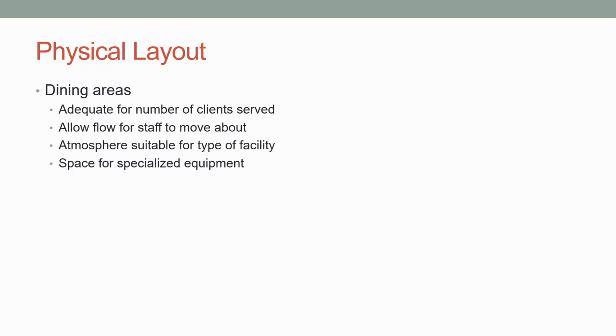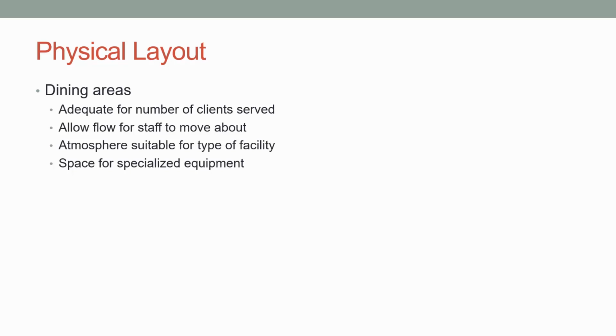And again, say that leads into our dining areas as well. Are those adequate for number of clients served? Do you have flow for staff to move about is really important. What's your atmosphere like? And that can go to design, decoration, color scheme, things like that. Is it suitable for the type of facility? Are you trying to serve fine dining food and it looks more like a fast food restaurant inside? And again, sometimes we don't have that much control over that, but trying to make that welcoming. Like I said, a lot of places are going to try more restaurant home style layouts of these, so keep that in mind.